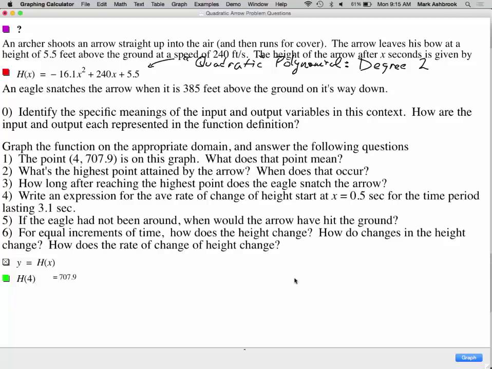But that doesn't let you off the hook for understanding what's going on. Being able to use your calculator appropriately means you understand the quantities involved, you understand what numbers mean, and so these questions will test that. These questions are a combination of interpreting the graph as a quadratic function, and then there's also review in there, things we've done before that's important for our exam coming up this Friday and Monday. Okay, so this is a really good exercise.